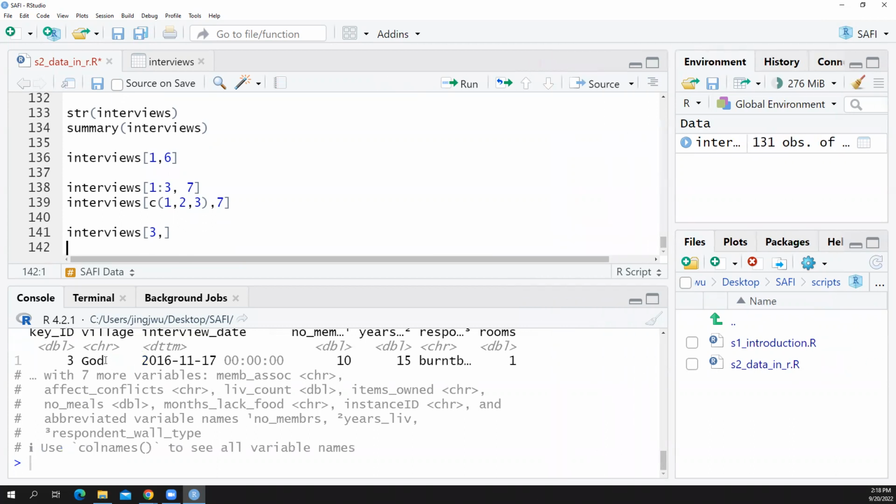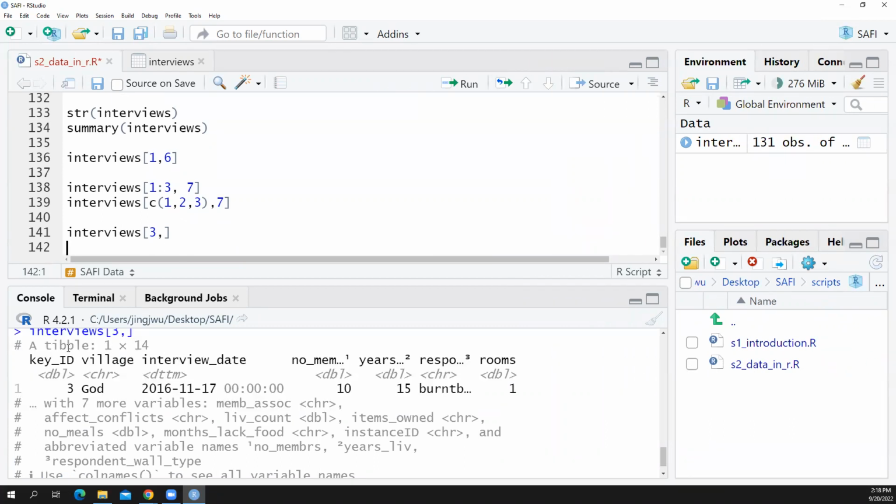So here we have a table that is a 1 by 14 data frame, with information from all the variables, but only the third observation, the third row. The third entry in the table.